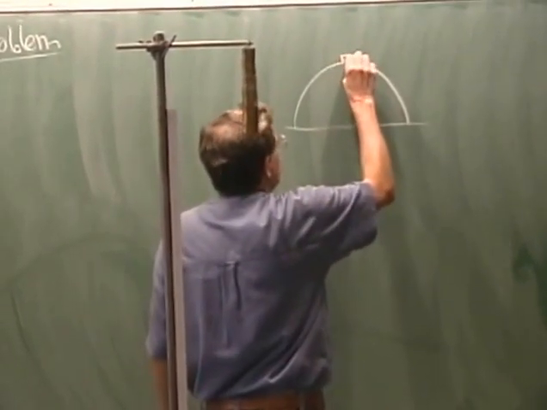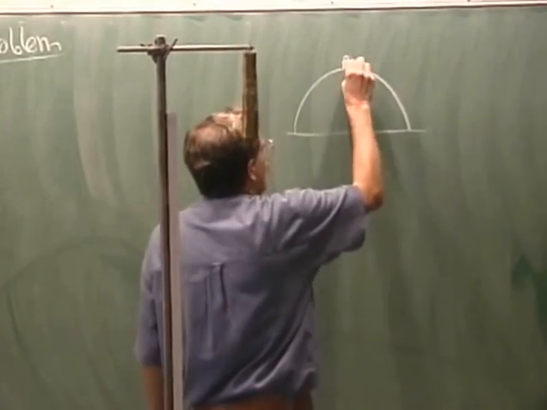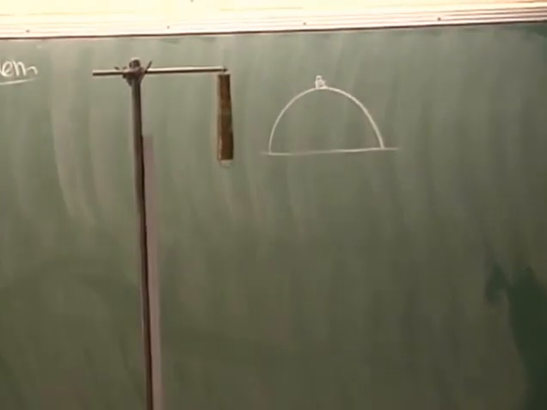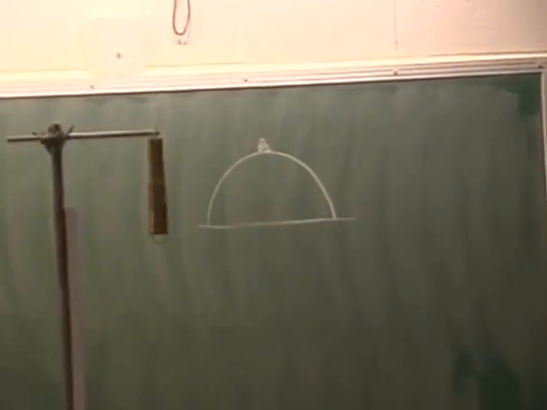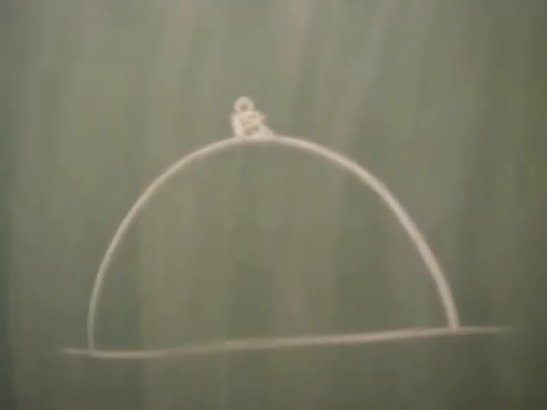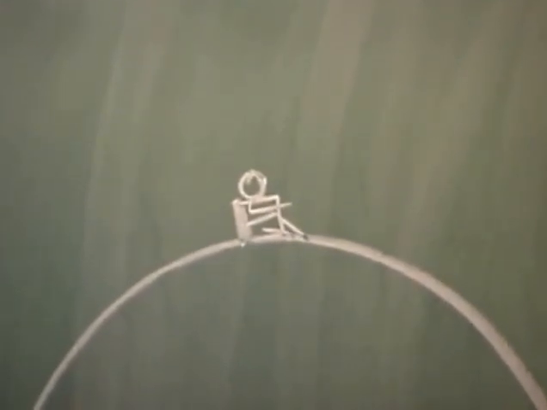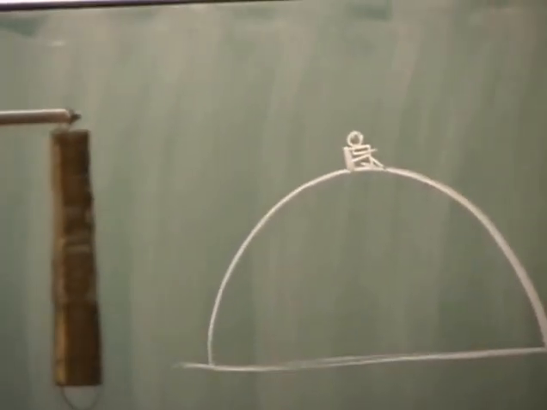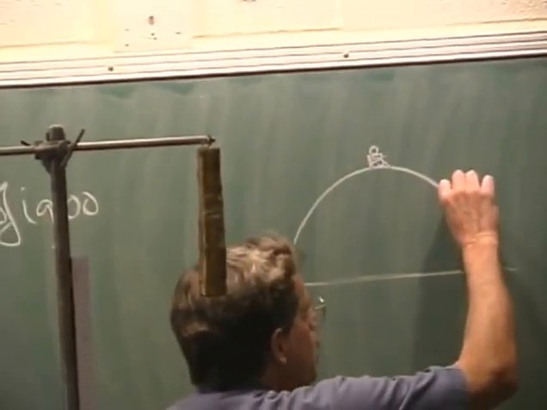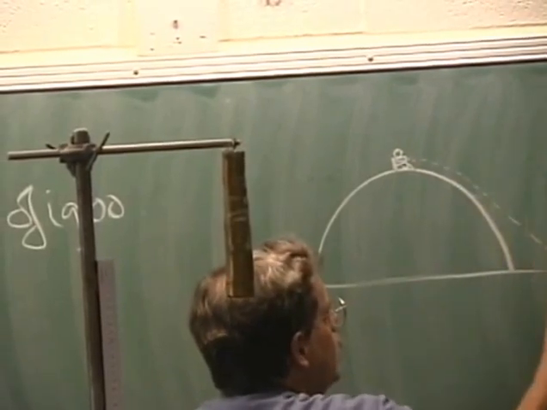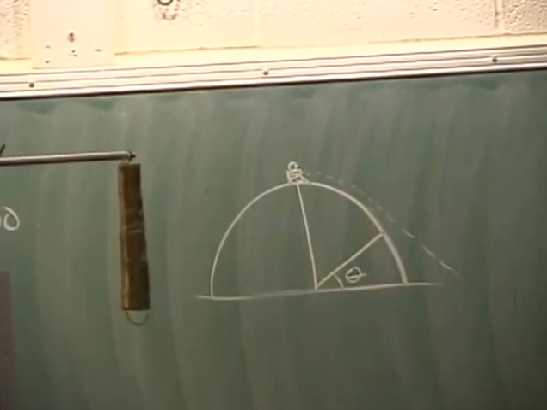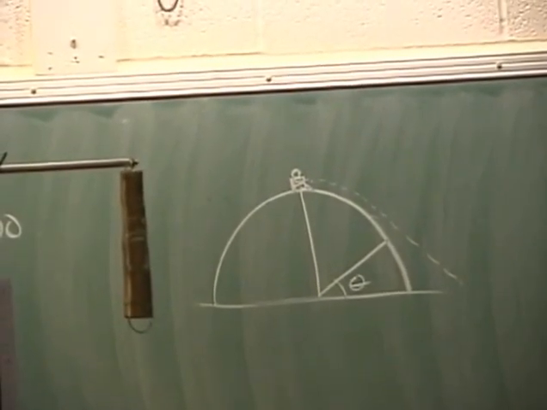So here's the kid, kind of cubical. He's sitting on the top. He begins to slide off because somebody breathed on him from the back, or gave him a little shove, and he starts to slide off. And at some point, as he goes down here, he actually leaves the surface and flies off. And the question is, at what angle does he actually leave the surface?